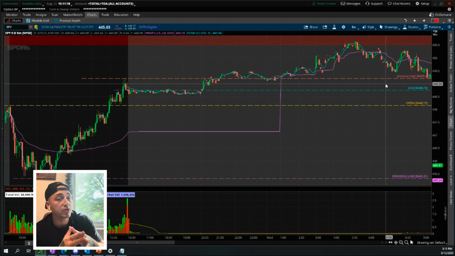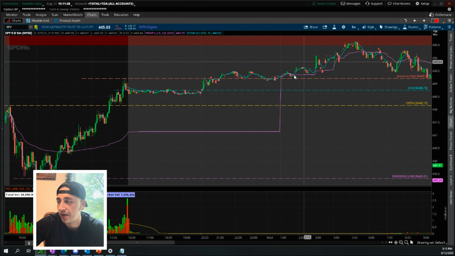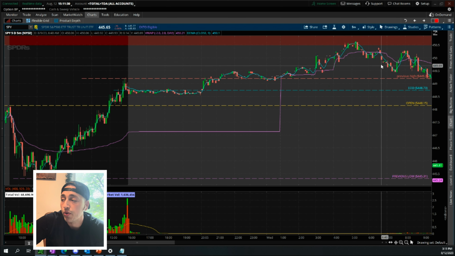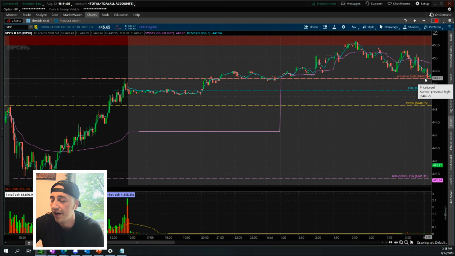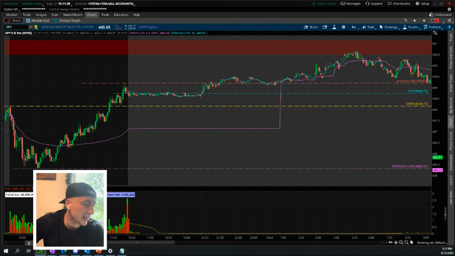And based on who's in control of these levels, I am going to take high probability setups from level to level to level, right? So how this day worked is pre-market, we were holding above previous day high, right? Which was 44928 right here. So in a bullish scenario, and I break this down each and every single day in the Discord, we run through a bullish and bearish scenario, right? Because you cannot try to predict this stuff. You must only react to price action, right?